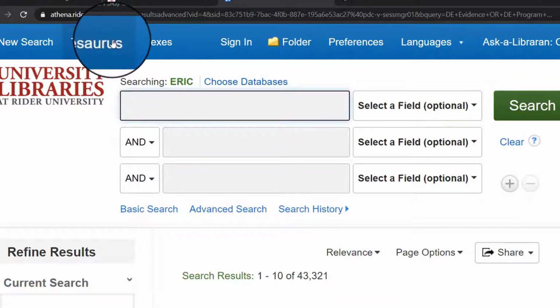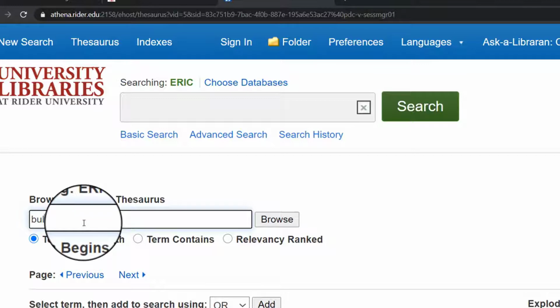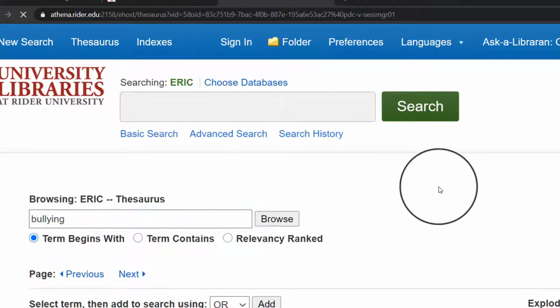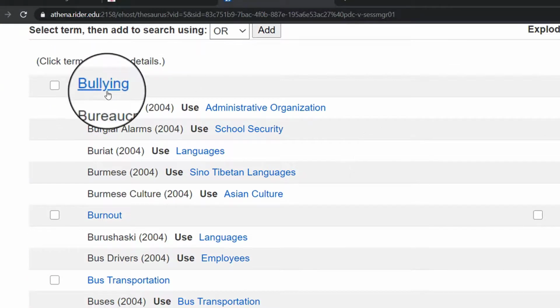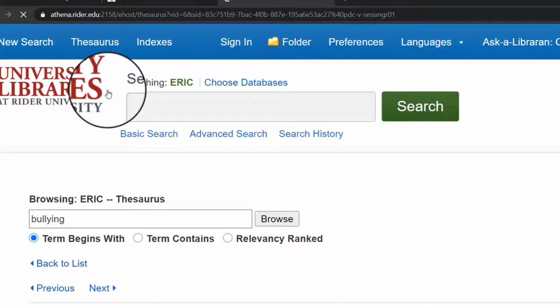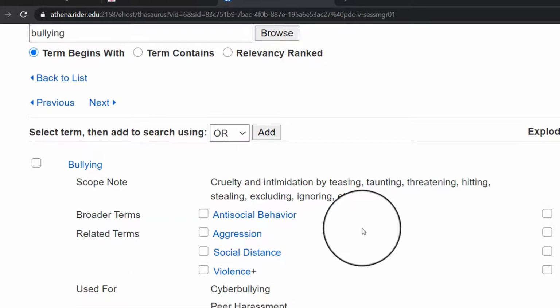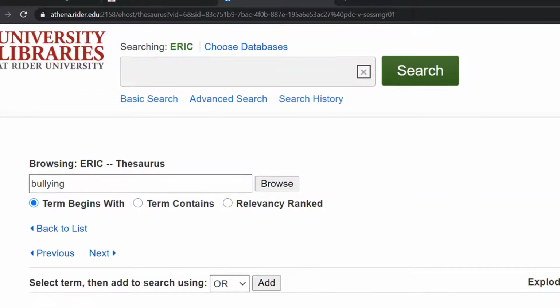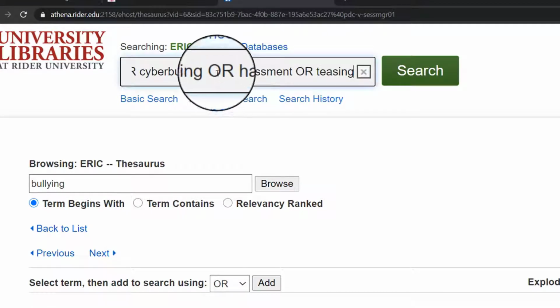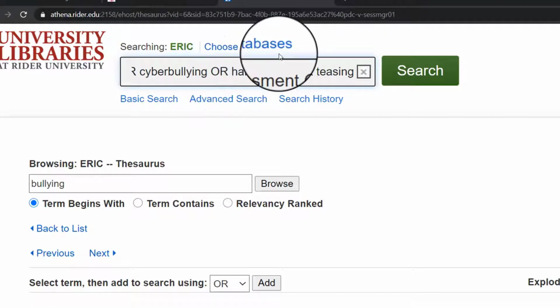One thing we like to do when we're using this database is play around with the thesaurus, which you can find on the upper left-hand side. What we're going to do is search in here for bullying and see what the subject term is for bullying, what the database's definition is for bullying. So here we can use it as a true thesaurus and see other terms that we can use. And we can also look if there's broader terms, related terms, or how we should use this search term. So looking at this, I'm going to add in articles that will have intimidating, and I'm thinking of other terms, hazing like they do in colleges, and that should be enough.